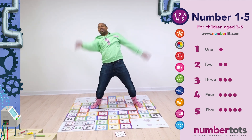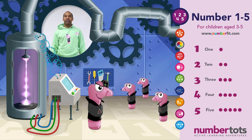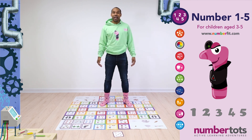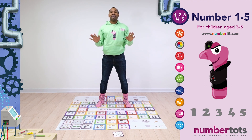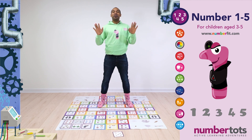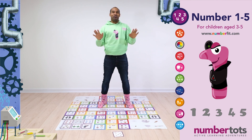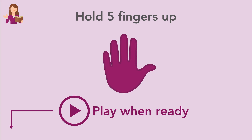Uh oh! It looks like Number Bug 1 is copying again. Hold on to your hats. Soon we can try to take over the world. Think you can count all of my copies? Can you count all of the worms, Number Tots? One, two, three, four, five. So we have five wiggly worms. And now let's do five big wiggles for five wiggly worms. And one big wiggle. And stop. And two big wiggles. And stop. And three big wiggles. And four big wiggles. And stop. And five big wiggles. And stop. That was a lot of wiggles. And now let's hold up five fingers.